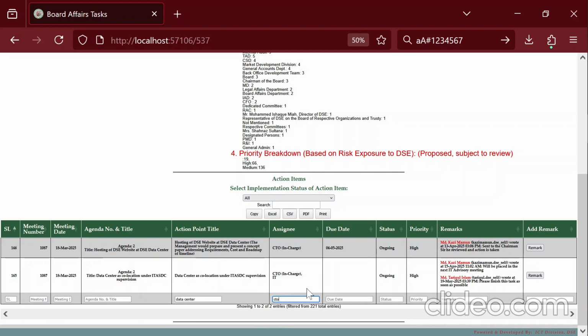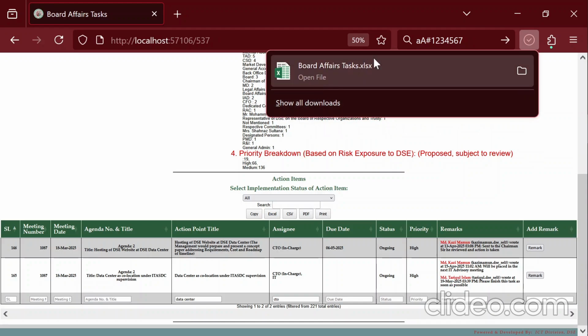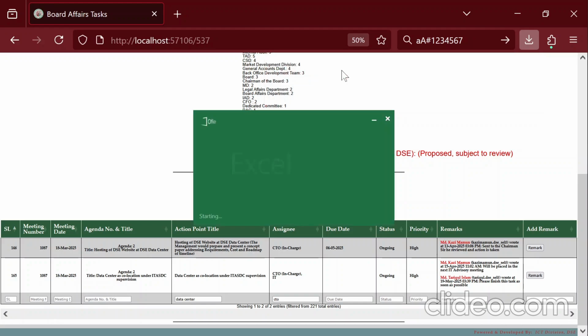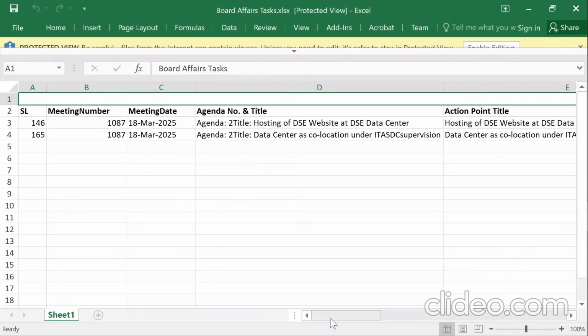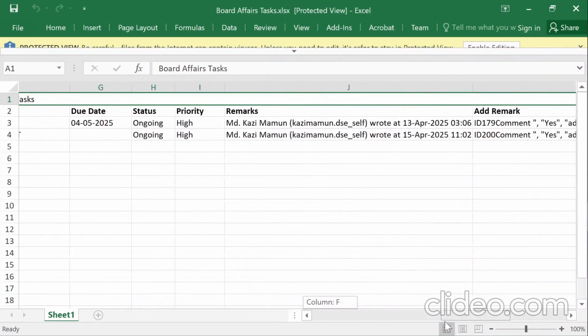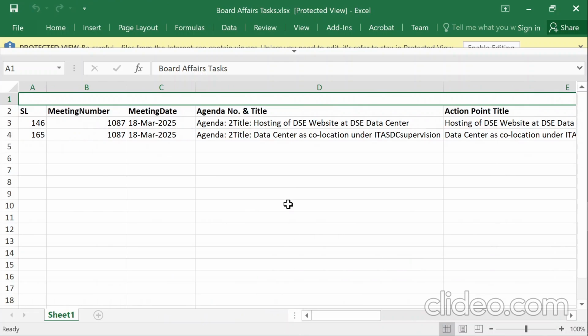If we wish to export this as an Excel file, as a report for further viewing or further analysis, then you simply click the Excel button here, and that specific report will be exported for your further viewing. We can see that the Excel file has now been exported, and this can be provided to whoever this data concerns.